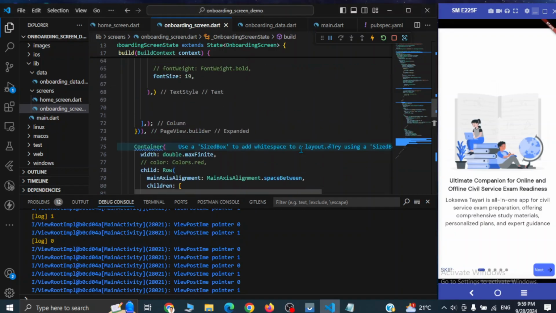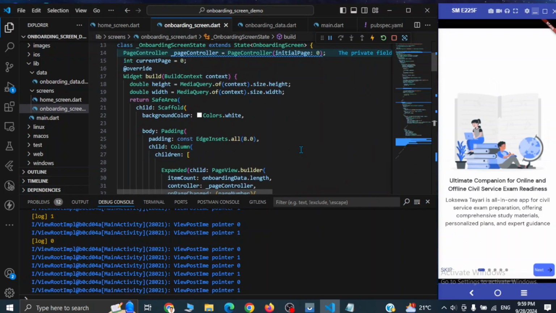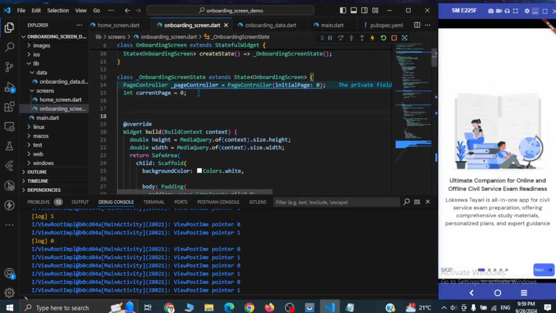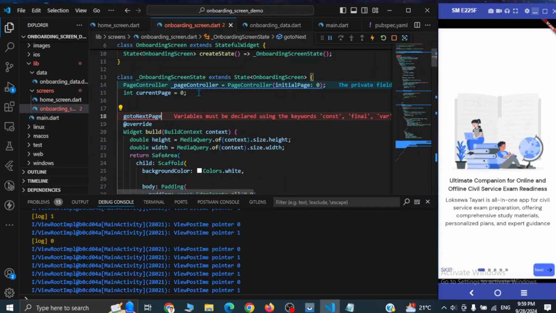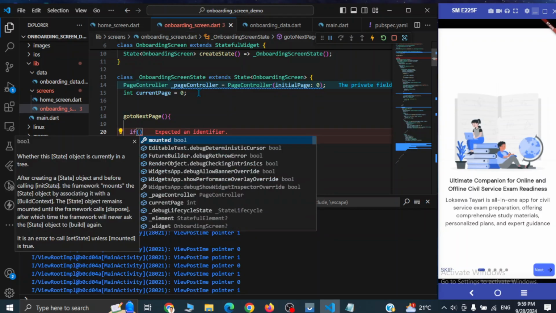So for that let's create one function here, goToNextPage. Here we have two conditions. We have to check whether we are on the last page or not.